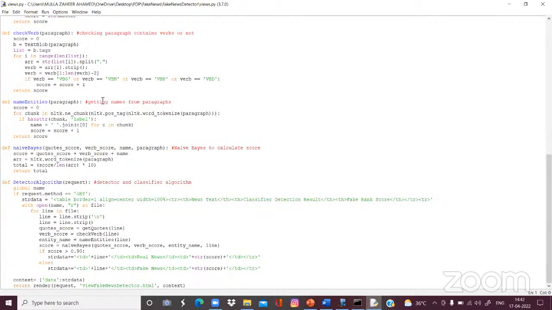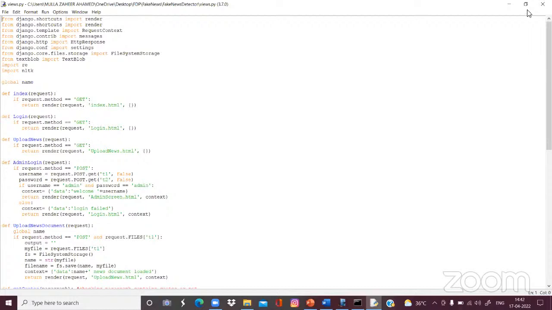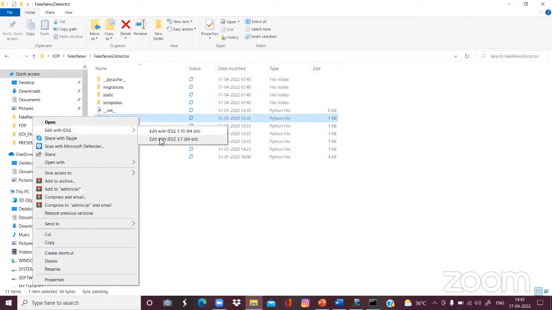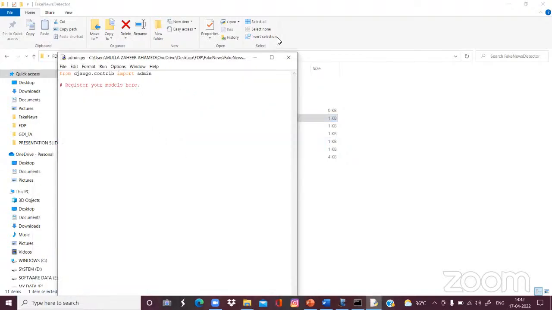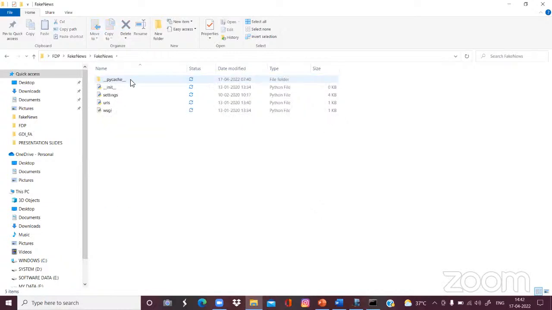I think yesterday you were told about the framework, the methods, and all these functions. So this is the views file, and this is the admin file. I'm just showing all the files that we have. Nothing here.